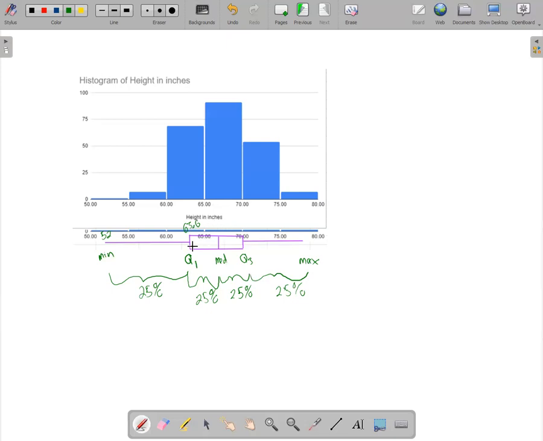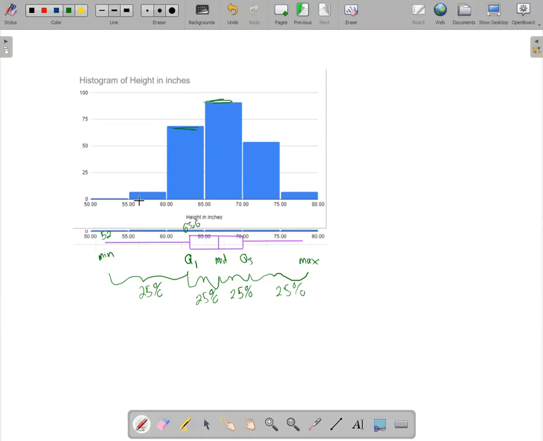What should happen is anytime you have a narrow range and 25% of your numbers live there, that's going to correspond to tall stacks in your histogram because they're kind of crammed in. So these are like people living in a city, and over here is people living out in the country. They have more room to spread out. So there's going to be shorter stacks for that group of people.